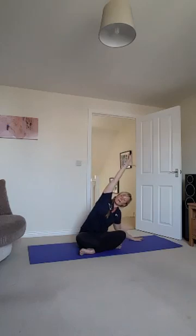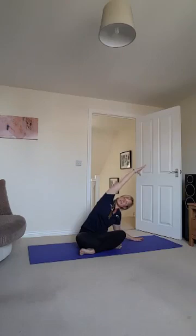Lovely lengthen. So really lengthening out of your left hip. Little cartwheel, over you go. Lengthening right up out of that right hip this time. Oh, feels so good.